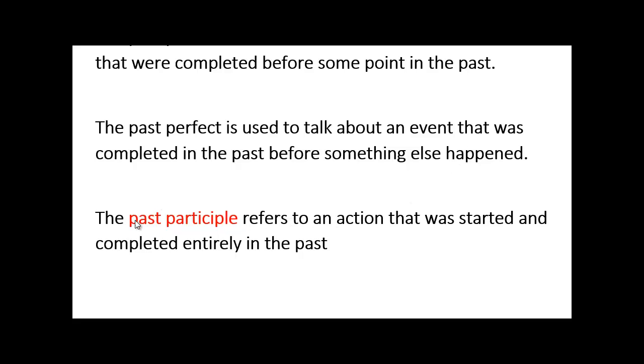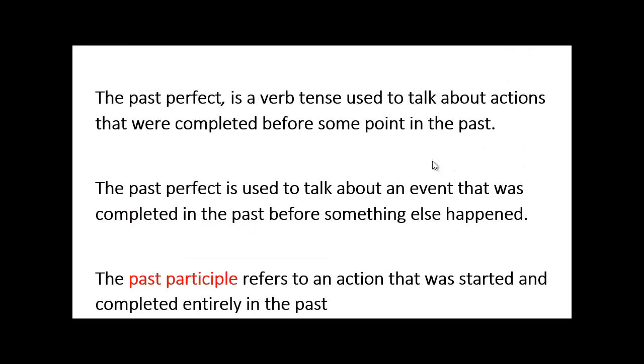But don't forget, the past participle refers to an action that was started and completed entirely in the past. Okay, past participle. For those of you who can't remember, what is the past participle? So the past perfect is to talk about an action that was completed before some point in the past or before something else happened. Okay, remember this.